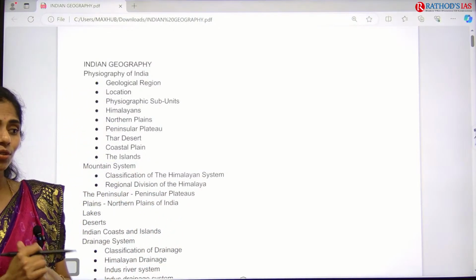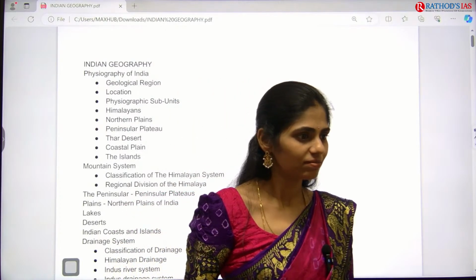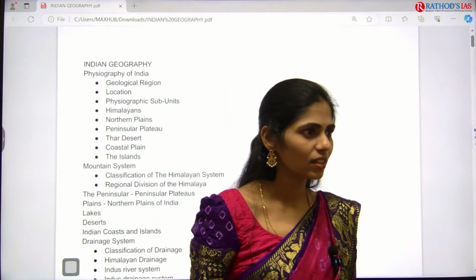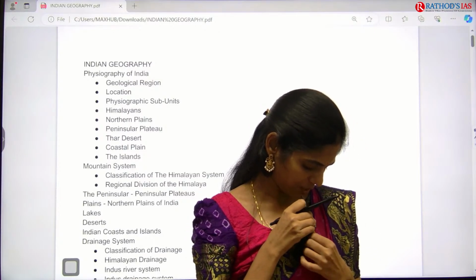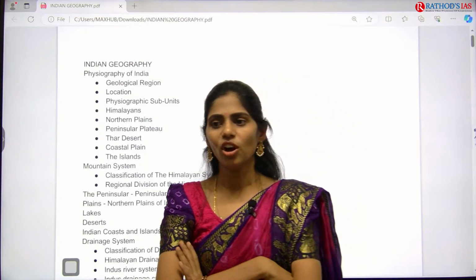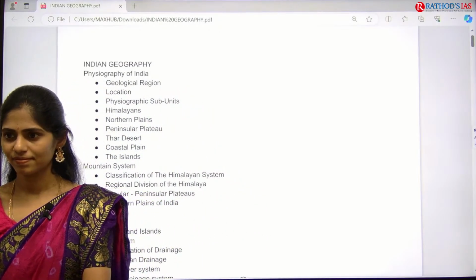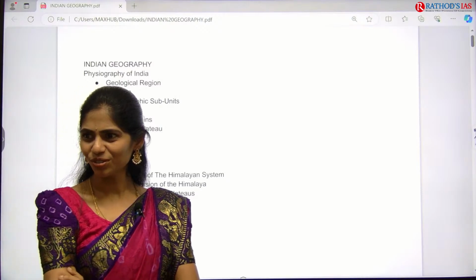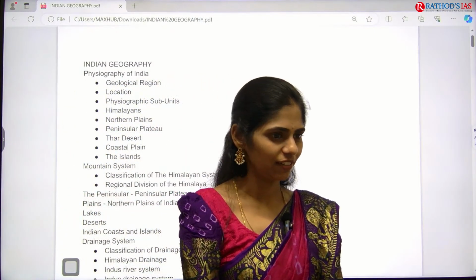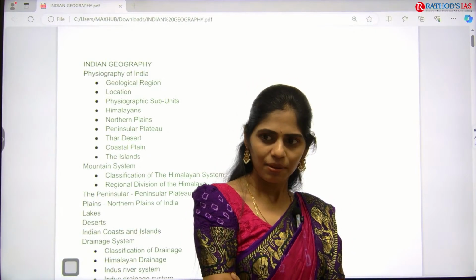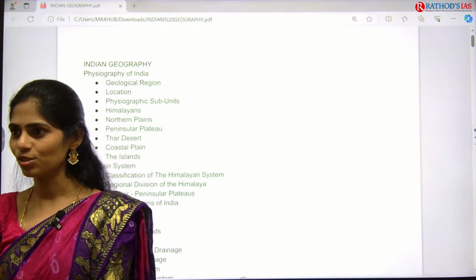And one more thing I want to say is, how many of you started reading standard books? Actually for geography, only NCERT is more than enough, from 6th to 12th class. But whenever you're reading, you will read NCERTs and also standard books, right?